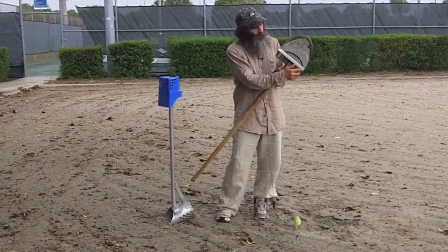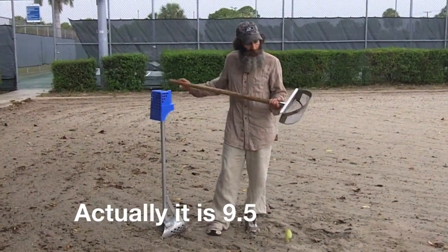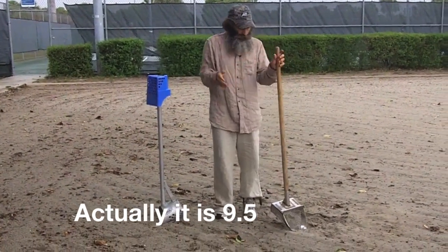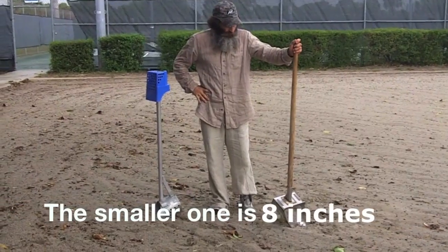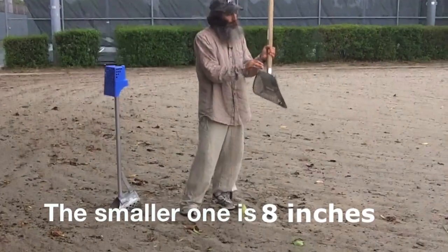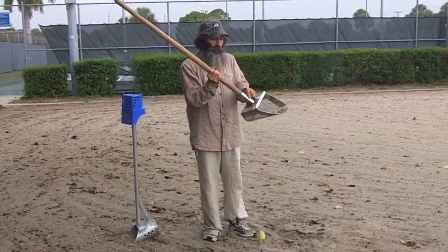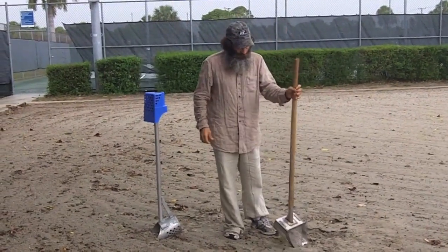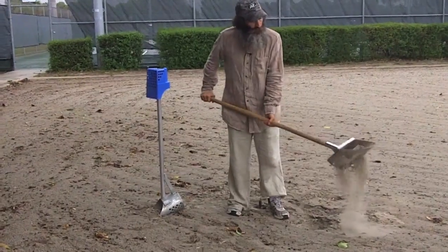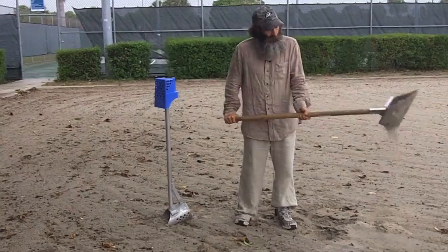Now, this one is the bigger one of the two T-Rex scoops. I think this one is 9 inches all the way across. But I really enjoyed this scoop a lot. And they have a smaller one, I think 8 or 7. So don't quote me on the size, but this scoop just came in the mail. And you go to the store, Home Depot, and you get a shovel handle. And you just attach it on here with one screw. And you can kick it as well. And the holes are smaller, so you don't have to worry about the stuff falling out, and you can pick stuff up.